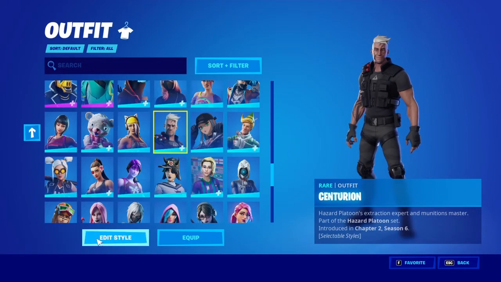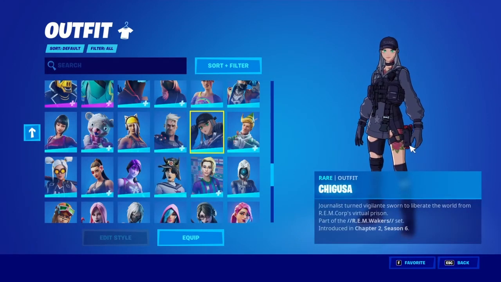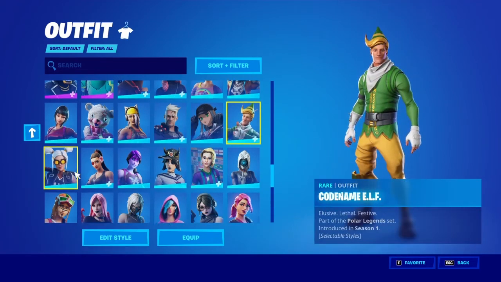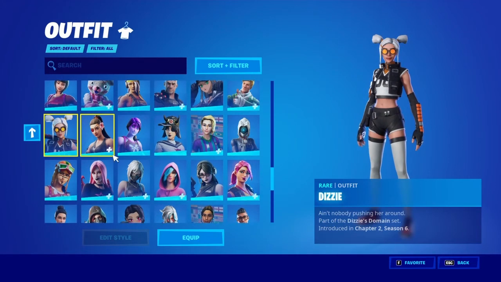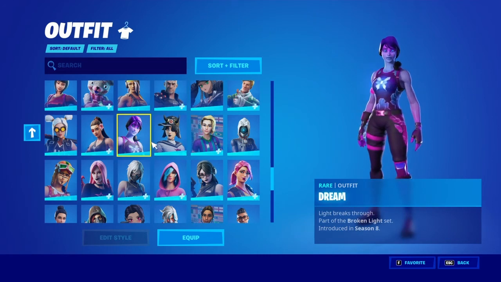Centurion, I don't even know how to say it, cool skin, I guess. Gusta, it's a really cool skin, wear it a lot. Codename Elf, like it a lot, wear it a lot. Dizzle, it's an ice skin, I don't wear it too much. Double Cross, I like it a lot, I wear it a good bit. Dream, I wear it. I like this skin a lot, I really like the Bat Boom though.